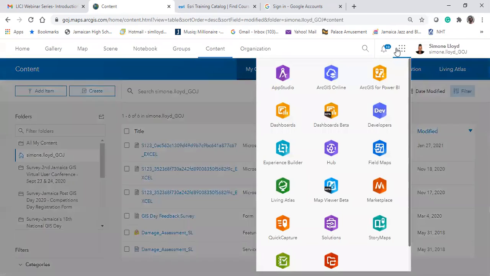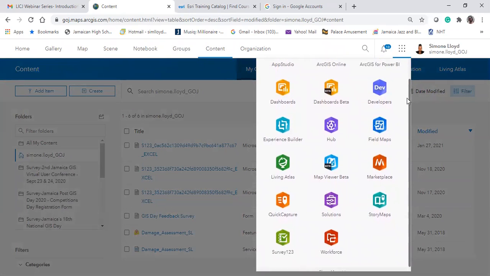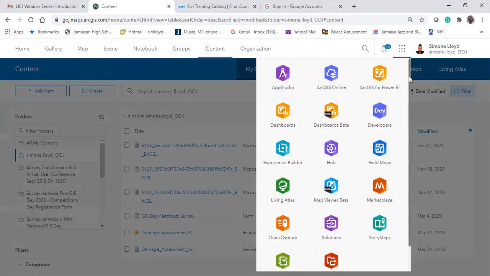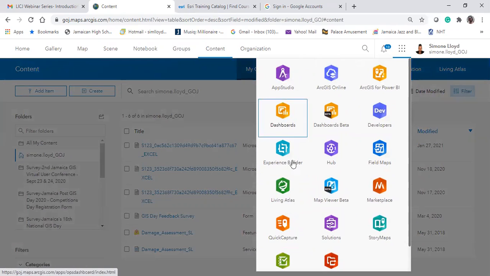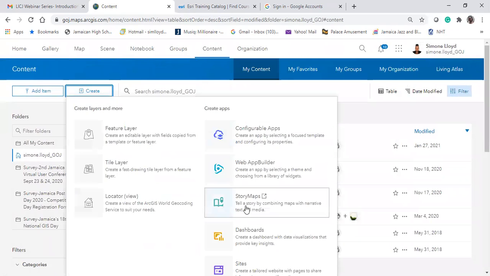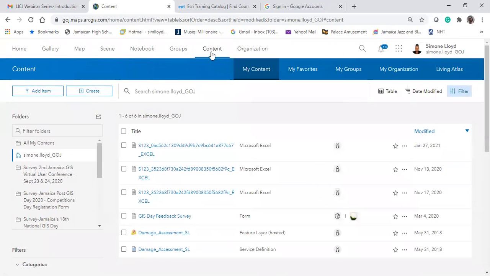Apart from that, you can go to your top right hand corner and select the drop down to access the quick launch for various apps that you can generate. So whether it be to create a story map, a Survey123 survey, or a dashboard, etc., you can access it from there, or we can go to create and create from there. So that's your content.